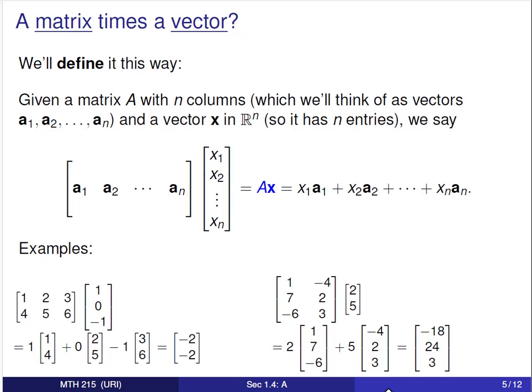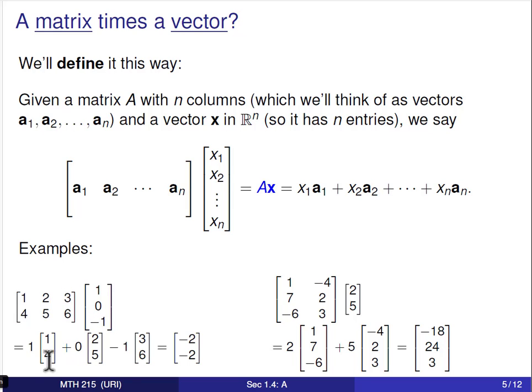All right, let's take a look at a couple of examples. If we were to take the matrix 1, 2, 3, 4, 5, 6 and multiply it by the vector 1, 0, 1, negative 1, the first thing we need to check is that the multiplication will work. We do need to have the same number of columns in A as entries in the vector. If you don't have that, you're going to be in trouble. Okay, but let's do that multiplication. We'll take the first entry 1 and multiply it onto the first column vector. The second entry 0 times the second column vector. The third entry minus 1 times the third column vector.